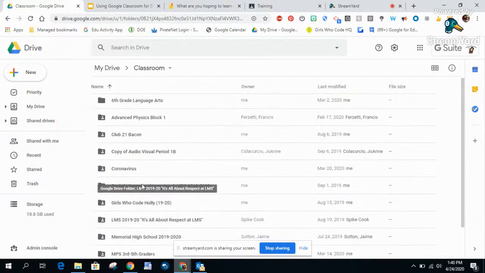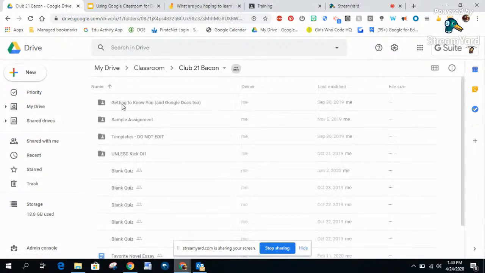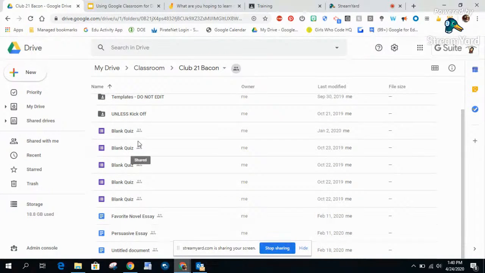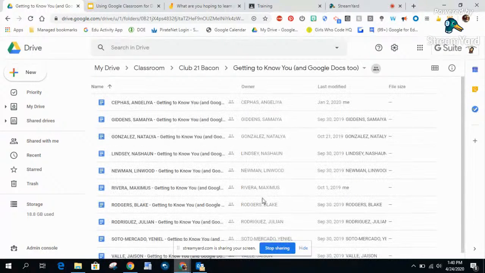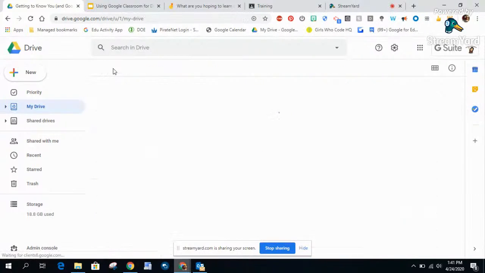And if I open up one of these folders, I can see all of my assignments or all of my templates and my quizzes. I can see them here as well. So for example, here's an assignment. I can open it up and I can view it here. So you should know that everything you're doing in Classroom is being logged on Google Drive. Now, with that being said, you have the ability to create templates and interactive activities all through Drive and push them out to Classroom.